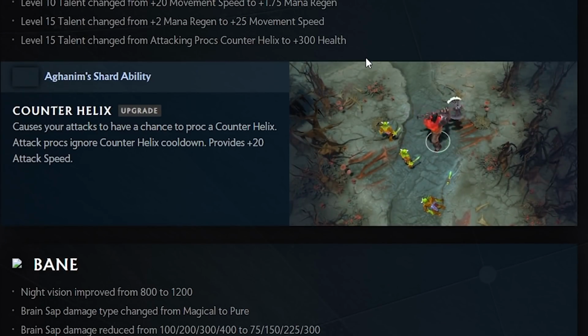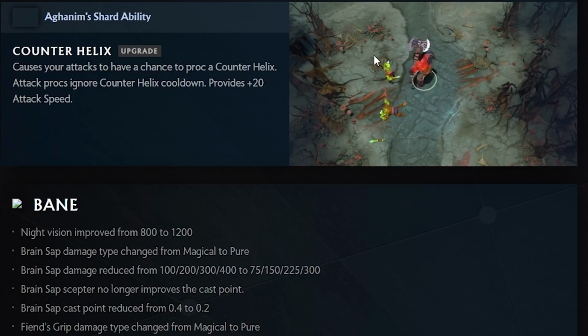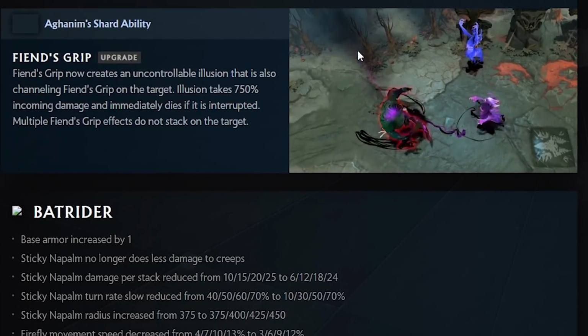Alright, Axe. Counter Helix causes your attacks to have a chance to proc a Counter Helix. So it's that trash talent people would basically never take anyways unless they bought a Manta. So yeah, even though it gives you 20 attack speed, probably not legit.